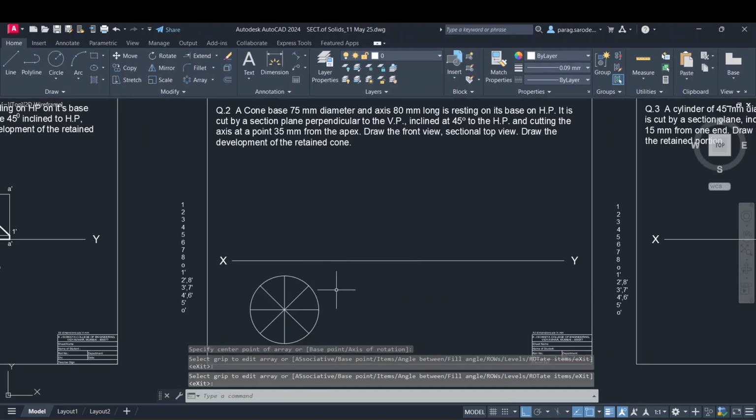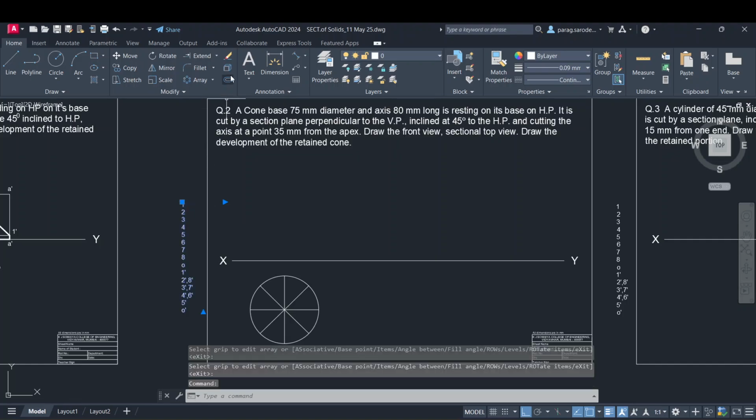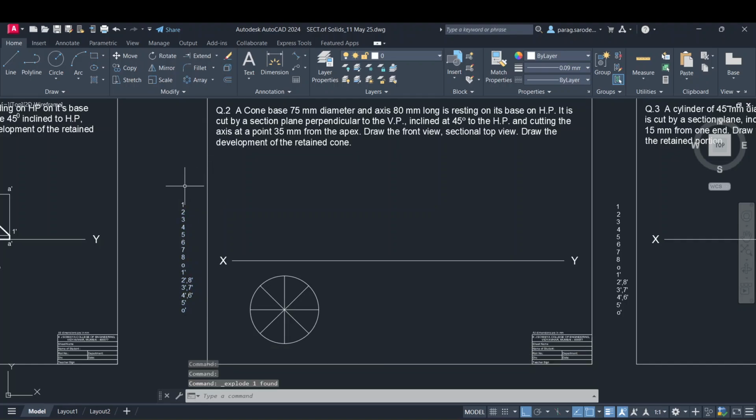Once this is done, we will transfer these annotations which were already taken. I will switch off the ortho. This is 1, 2, 3, 4, 5.